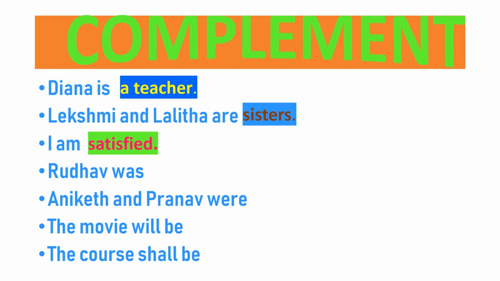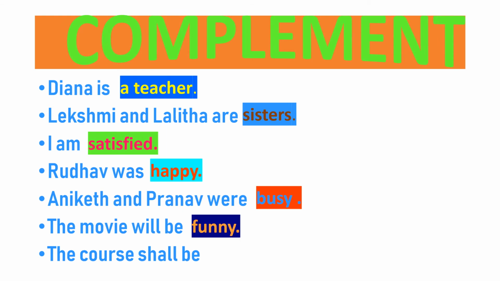Rutha was happy. Sentence got a meaning now. Next, Aniket and Pranav were busy. Oh, these people were so busy. The movie will be funny. Oh, I am much interested to watch that movie. It will be funny. The course shall be interesting. Oh, friends, you should join that course.